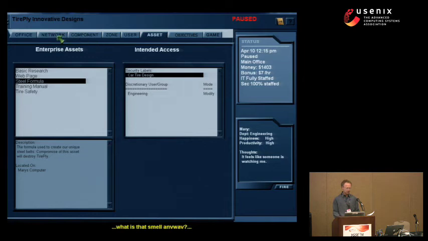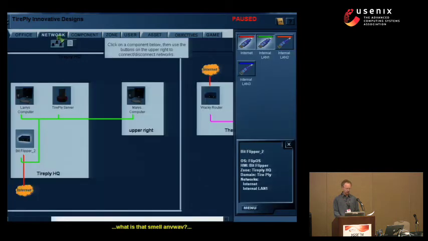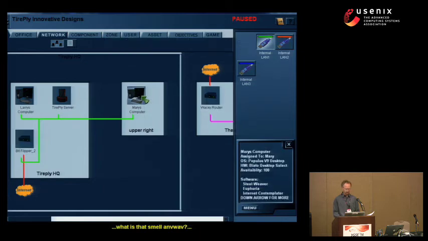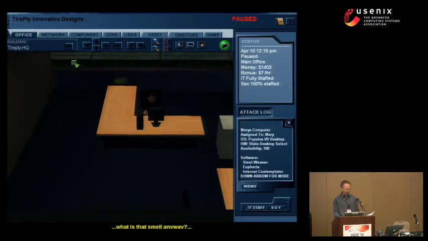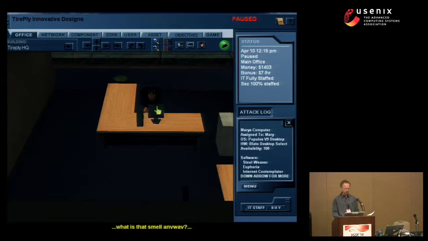If I go back to my network topology, I see here's Mary's computer, and if I click on it, okay, there's Mary again, and this computer contains the STEAL formula.